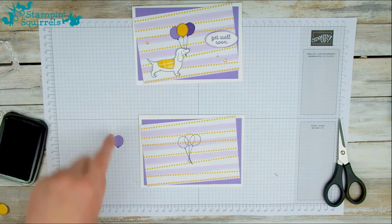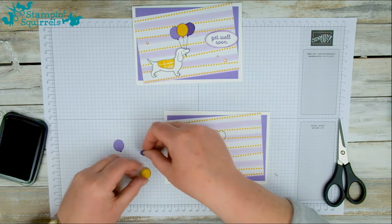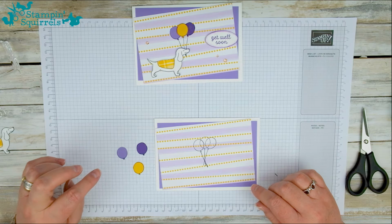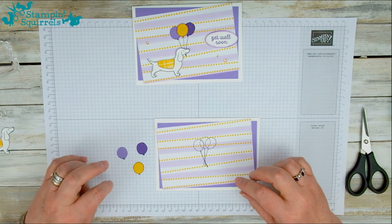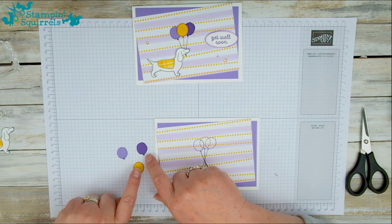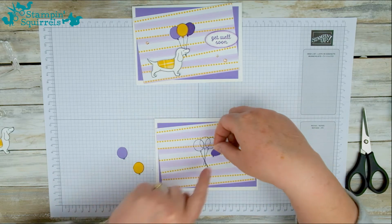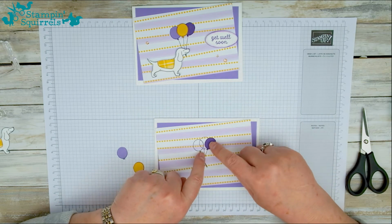There's my balloons. Now, I've cut 2 balloons earlier, so you don't have the pain of watching me cut all 3 balloons. So there's my 3 balloons. Get that ink out of the way. Now, this is where the way you position it can be quite helpful and quite forgiving. I can see that my Gorgeous Grape balloon probably isn't as well cut as my Highland Heather balloon. So I'm going to hide the bit that's not quite so well cut underneath it.